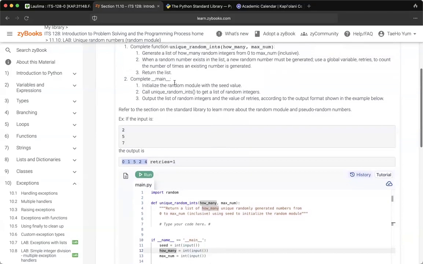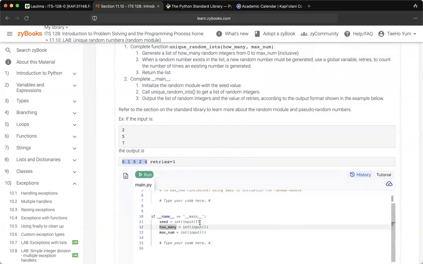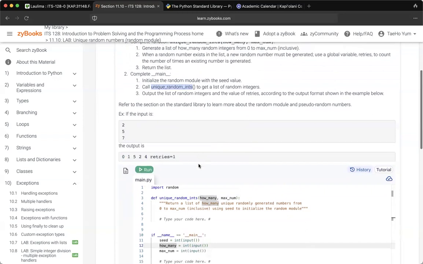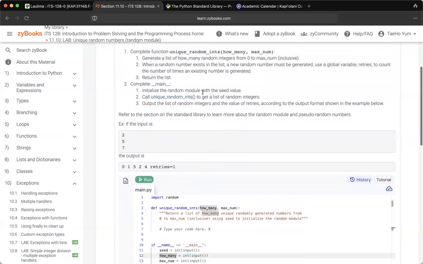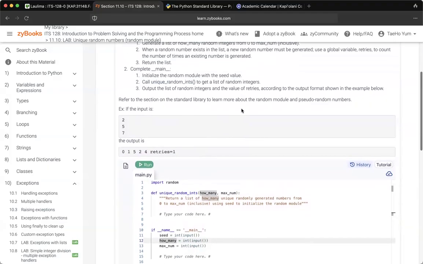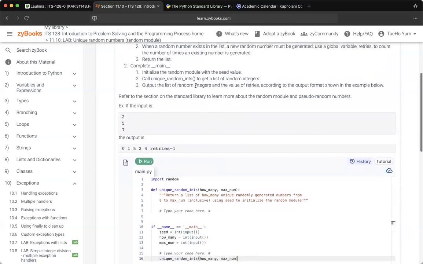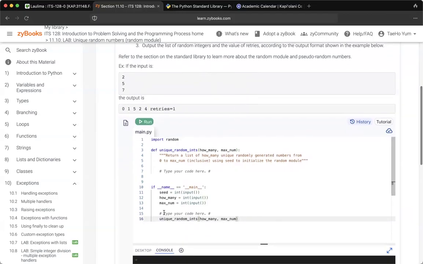So complete main, initialize with a seed value, and then call the random ints to get, okay, so we're gonna call random ints with the how many and max num, right? Now we need to do the seeding for that, and print the values according to the output format shown below.